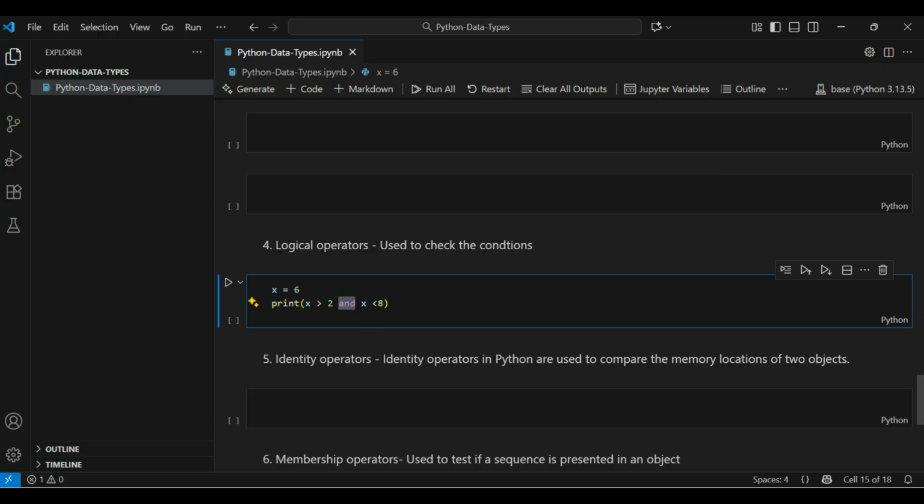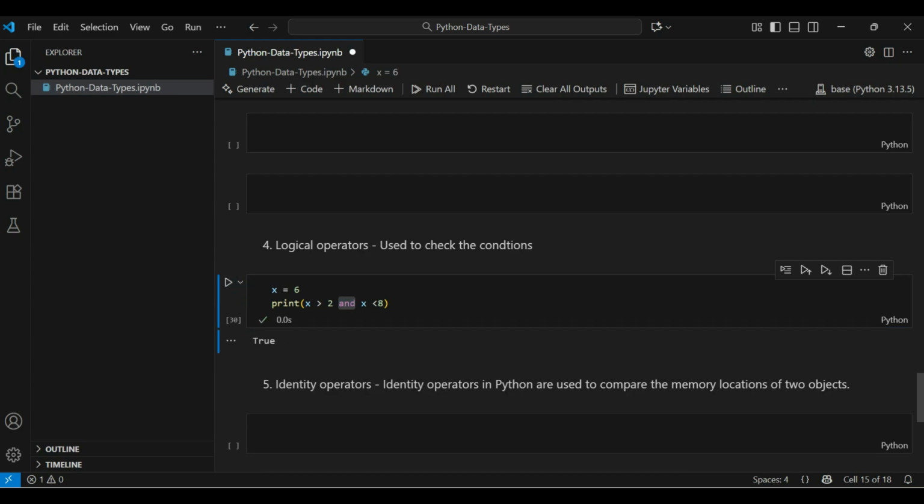This is my AND operator. It checks the two conditions here in the AND. First is this condition, and second is this condition, and I'm checking them with the help of the AND operator. So let's see.